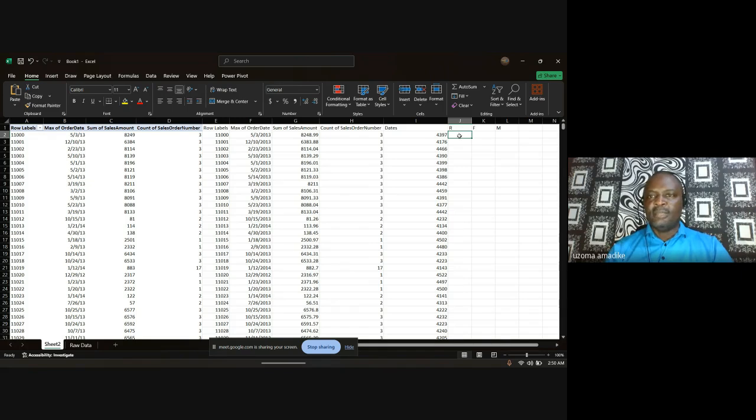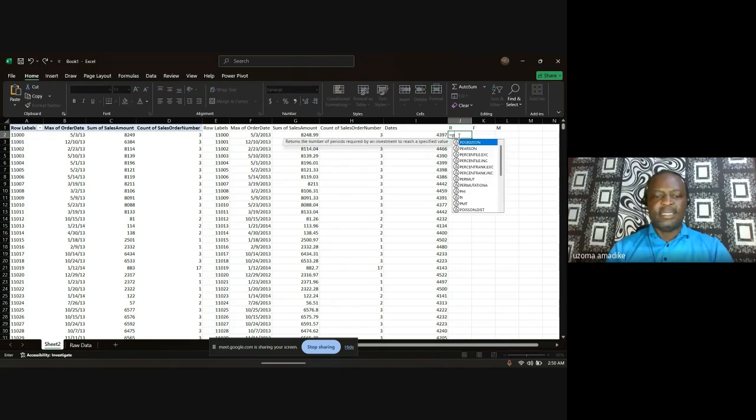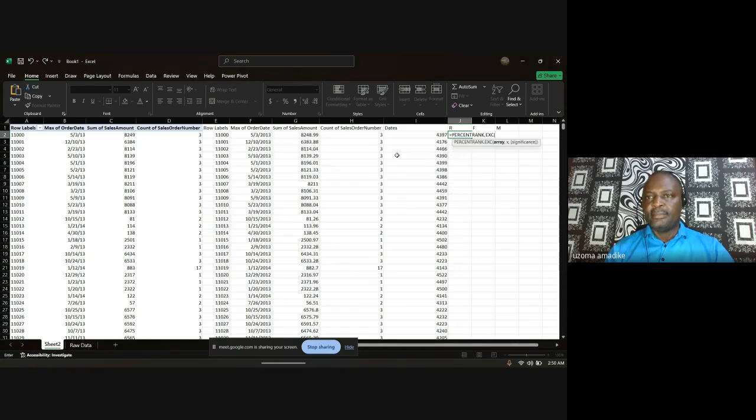And the formula equals to percentrank.inc. I column, we want to get this, which is the first column. We want to use it to analyze every other column.